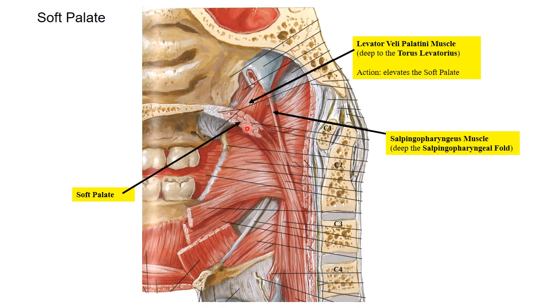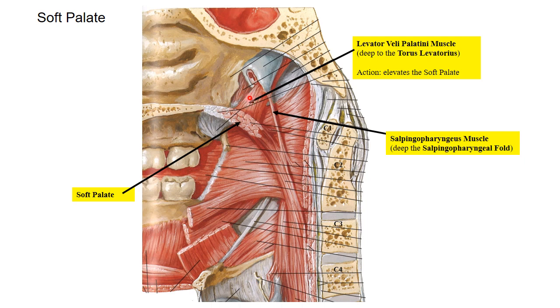But more importantly, here's a soft palate, which is made of muscle right there. The uvula would be right about here. There's a soft palate. And there's this other muscle right here. It looks like it's pouring out of the auditory tube. There it is right there. It looks like it's pouring out like a waterfall, pouring out of the auditory tube right into the soft palate. Okay? And that's an elevator of the soft palate. Okay? Called the levator veli palatini.